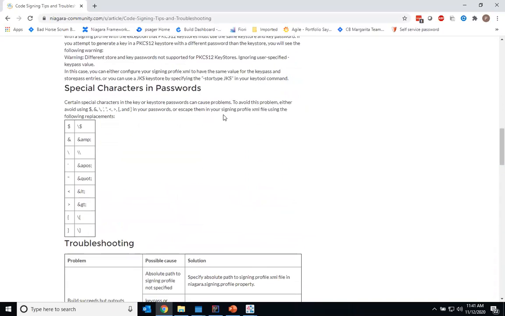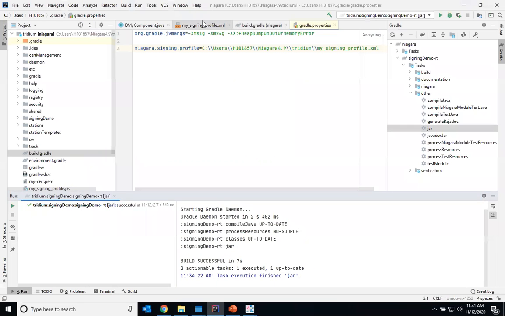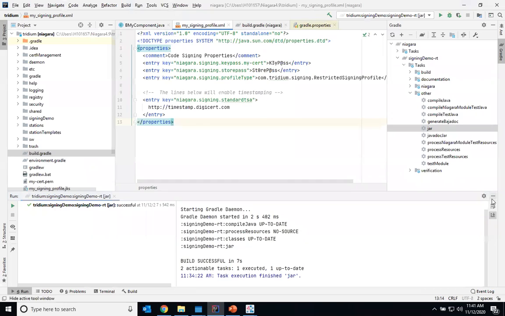The next note is special characters. If we look at our signing profile XML here, like I showed, we add the key store and the key and key store passwords here in the XML.